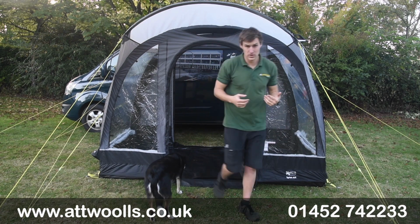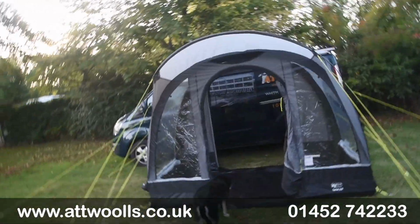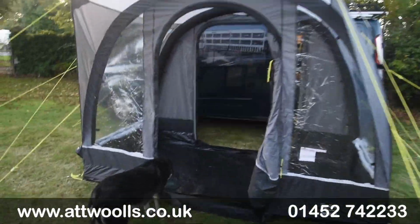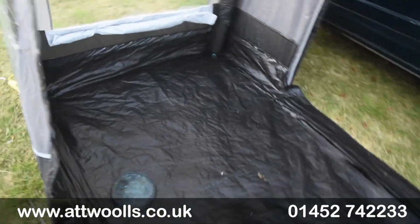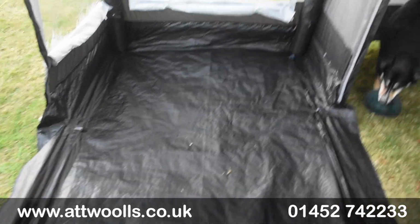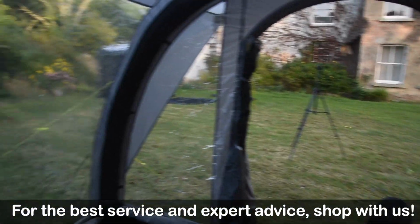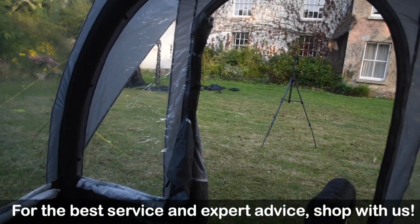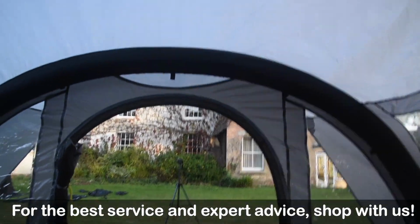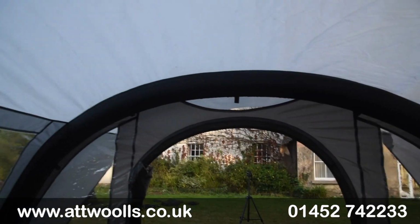But we'll pick the camera up now and have a look inside a little bit more up close with what's going on with the Sprint. So like I said, small compact size. As we come in, you can see it is definitely quite small, and probably enough room for maybe a table and a couple of chairs in here. But you've got those clear PVC windows to get the light around the campsite, so you get really great visibility. But you can pick and choose the privacy as you want to. You've got that vent located at the top, and then you've also got one in here as well.